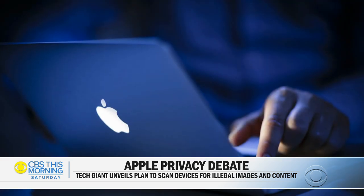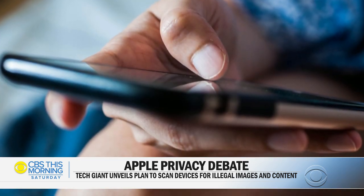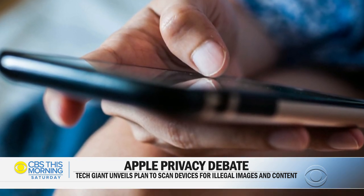Do you think that this could potentially put certain people under scrutiny from law enforcement who don't deserve to be? The Apple program itself is designed in such a way that the chances of it making a mistake — of it saying something is child pornography and it's not — are infinitesimally small.